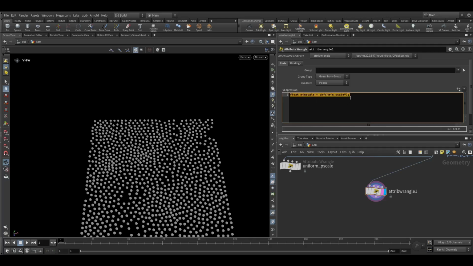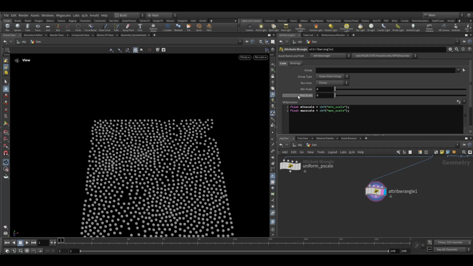Minimum scale, and we will copy this, paste it here, maximum scale. If we click on this slider parameter button, it will create our two parameters. Now we will create one float variable in which we will use these two values, and we will create one pscale value.